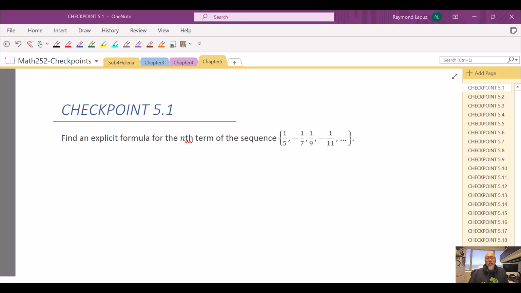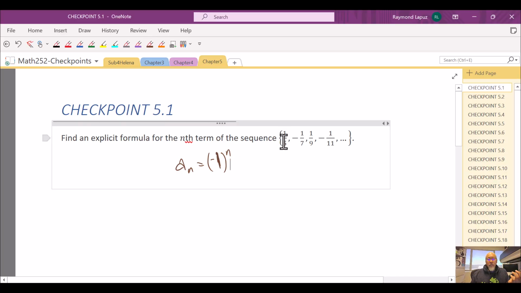So two things to notice. One, we're switching back from positive to negative, and it starts off with a positive side, and so your nth term would probably look like, let's call it a sub n, and that is going to look like negative 1 to the nth power. And we have to make sure that n would start at a positive, so having n equal to 0 would be a good start.